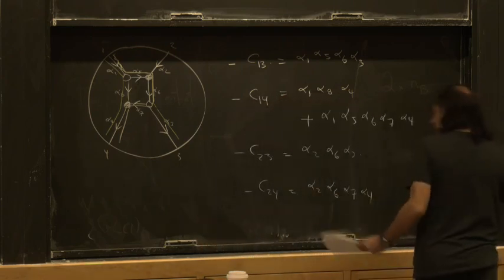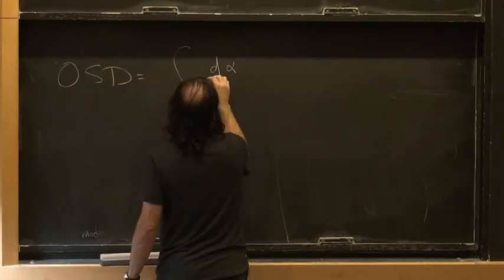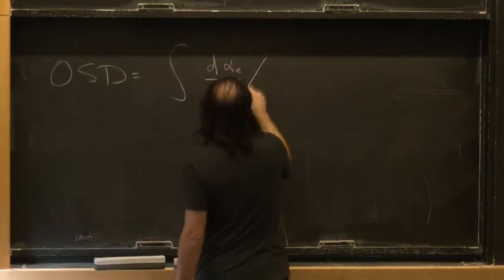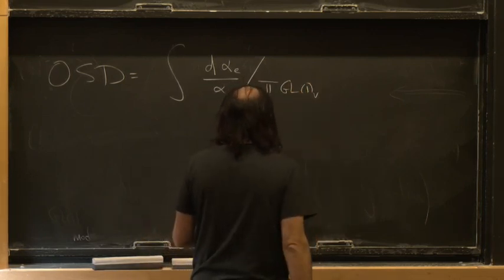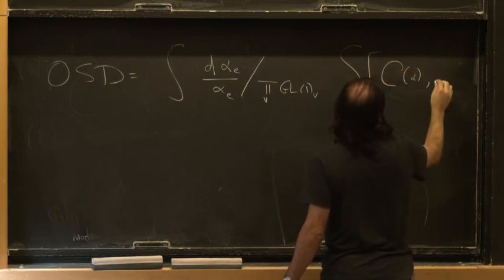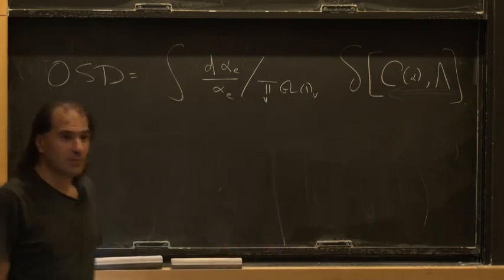But before we do that, let me just say what we've seen very concretely how to do is now write down a formula that looks like a given on-shell diagram is some integral d alpha over alpha associated with the edges mod the product over all the vertices of a GL1 associated with each vertex. And I've told you how to build a matrix out of all these alphas, which is going to interact with the external data. Okay, so that's where we are now.